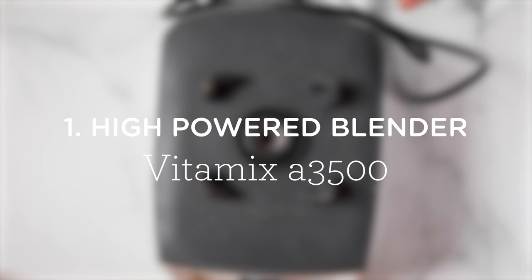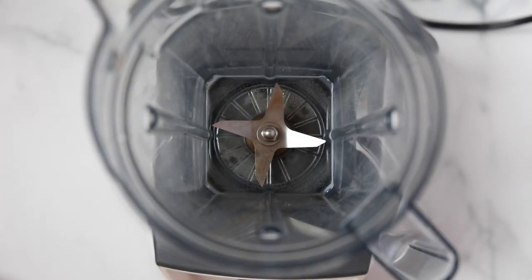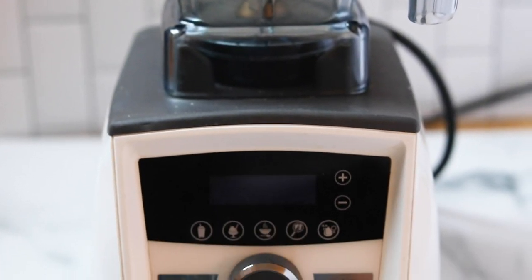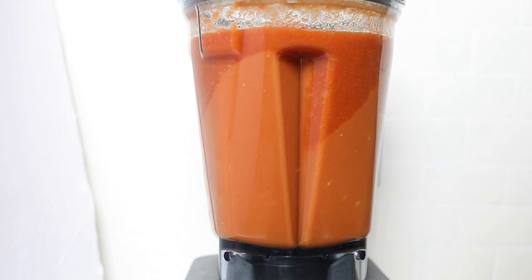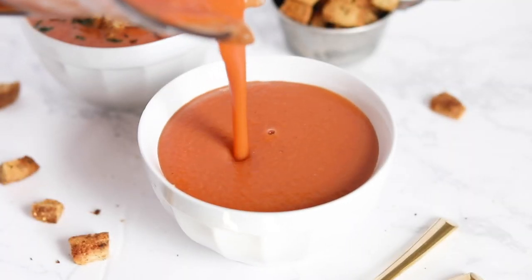My first one is my high-powered blender. I think a high-powered blender is one of the best things that you can have in your kitchen — I use mine multiple times a day. I have the Vitamix A3500, but I've also tried Blendtec, which also works really well. I just personally like Vitamix; I think they blend smoother. I'm a strong believer in having a high-powered blender — I can't imagine living without mine.